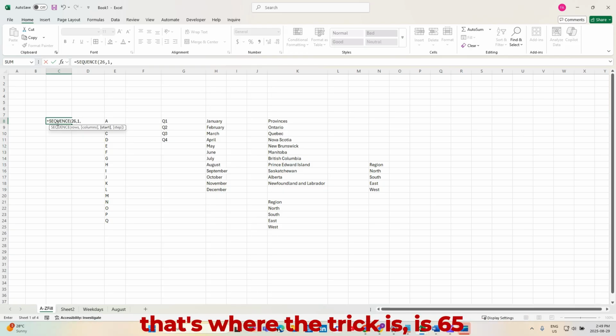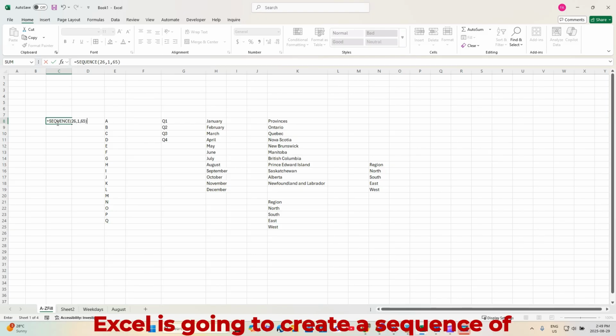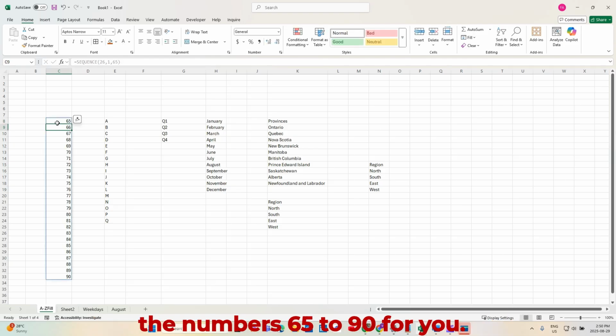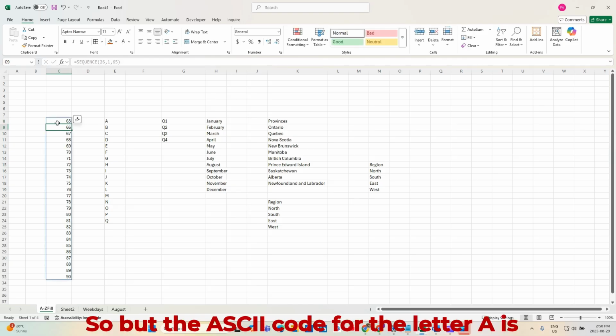And that's where the trick is: 65 is the ASCII code for A. So if you start with 65, Excel is going to create a sequence of the numbers 65 to 90 for you.